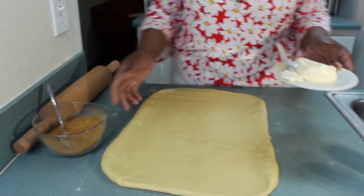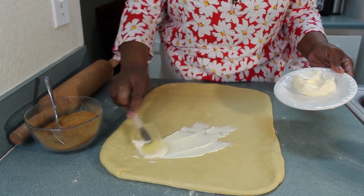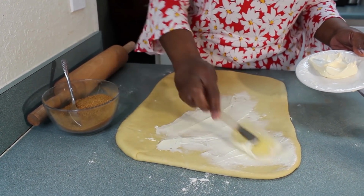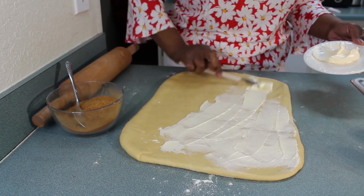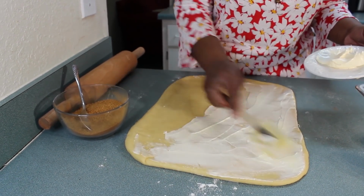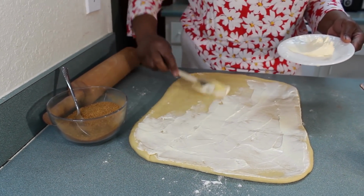Over here, I have some butter. This is softened butter that I have. And what you're going to do is take your butter and just spread it out like that, all over. It is cinnamon rolls, guys. Cinnabons. It has a lot of butter and a lot of sugar, but it is so good. So you spread it all the way out to the end. Make sure it's covered all over.